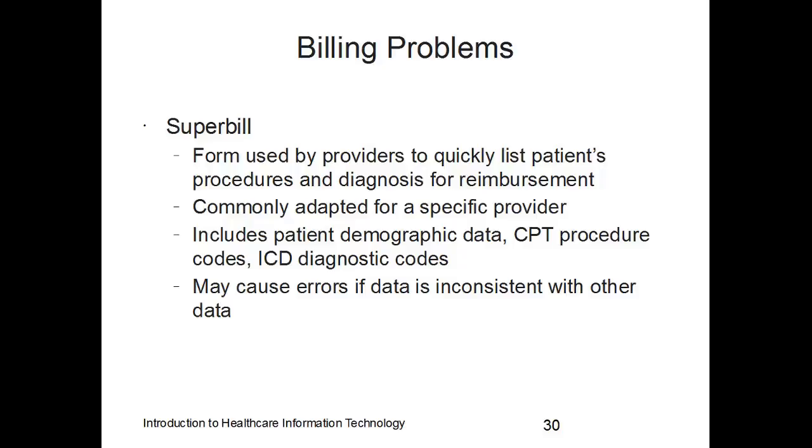This is a form used by providers to quickly list the patient's procedures, diagnosis for reimbursement, and any services rendered to that patient. This is commonly adapted for a specific provider, and information on here could include patient demographic data, CPT procedure codes, and ICD diagnostic codes. This may cause errors if the data is inconsistent with other data.